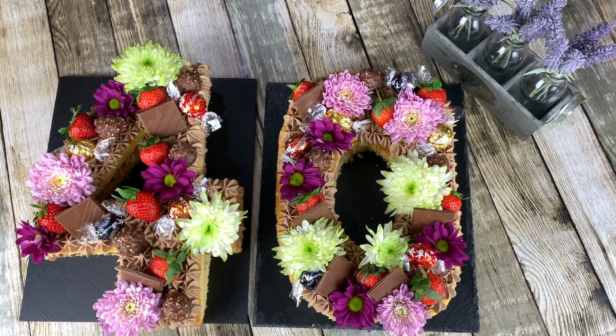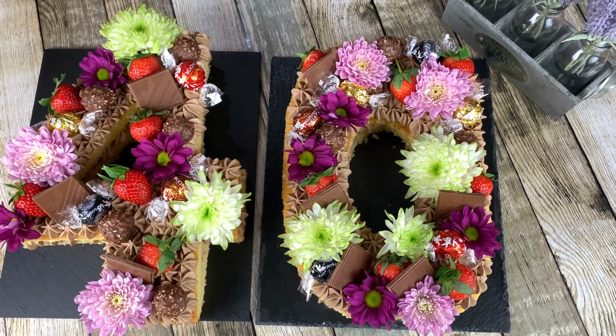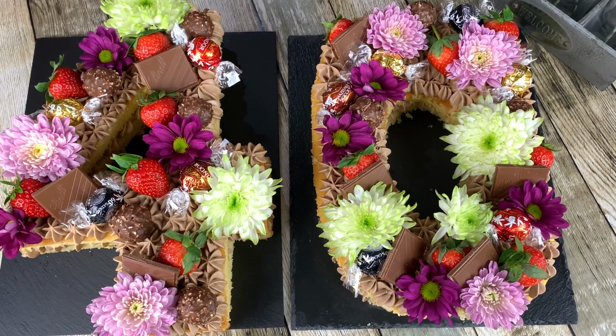Amazing colours, soft and light spongy cake with a smooth buttercream. Wonderful cake to have for a special birthday.